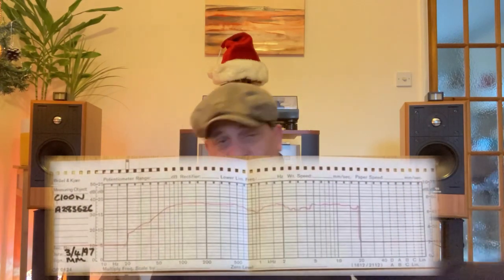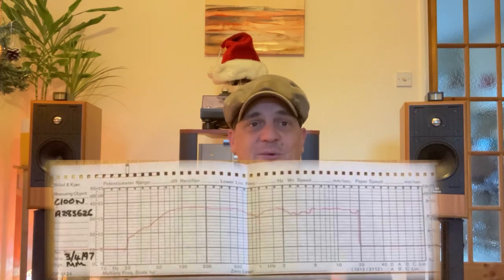I bought another pair, these ones, because they were local at a good price in their original packaging. And ironically, when I looked at the frequency plots, they were tested by my friend Matt McNulty, former colleague at Celestion. So that was a nice little connection there. I thought, brilliant. I know that Matt tested these.